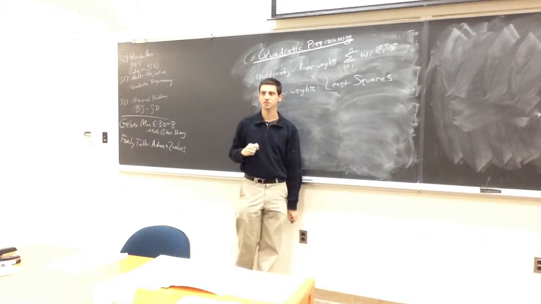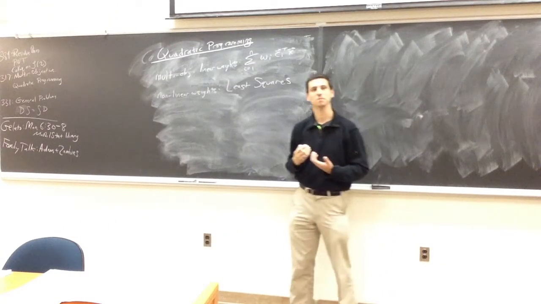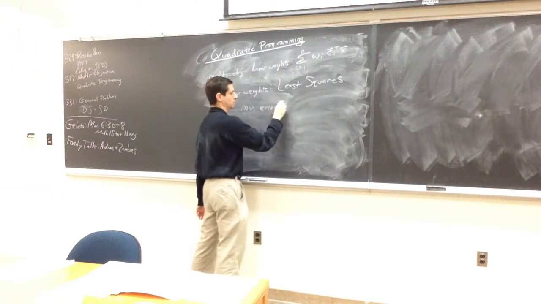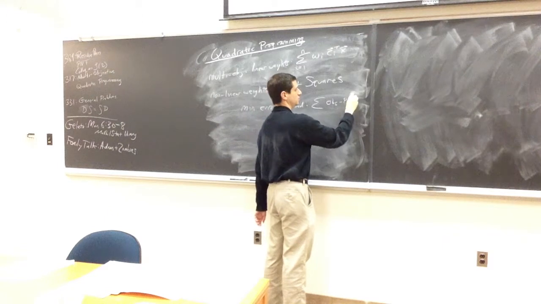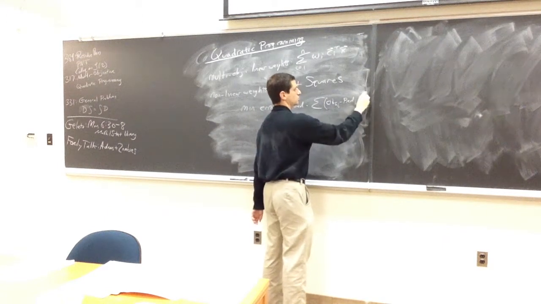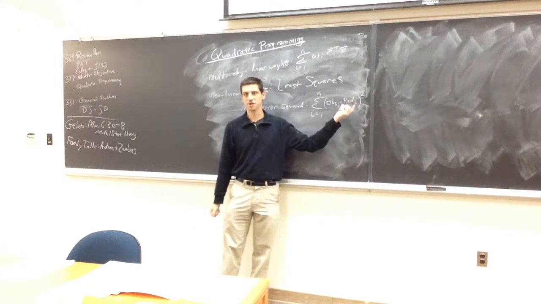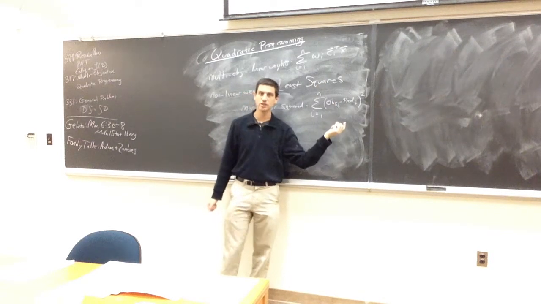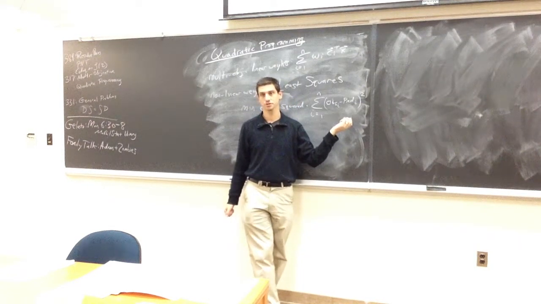How many of you have not seen least squares? It's not a prereq for this course. I'm just curious. How many of you have not seen the method of least squares? Okay. So in the method of least squares, you're trying to minimize the error squared. So basically the sum of observed minus predicted at i, squared. Why wouldn't I try to minimize the observed minus predicted? Well, then positive errors can cancel with negative errors. Why don't I use absolute values? The absolute value function is not differentiable. The square function is a really good function to use.